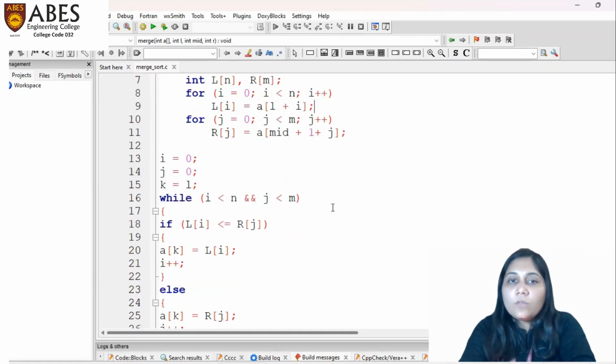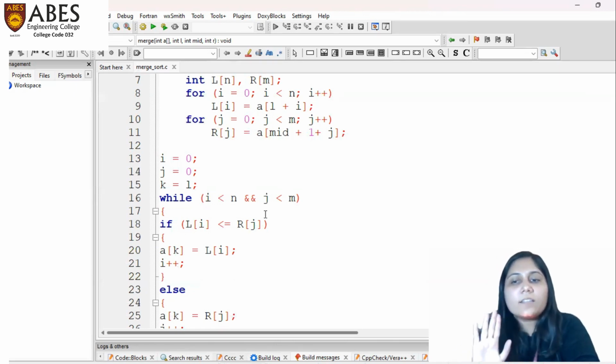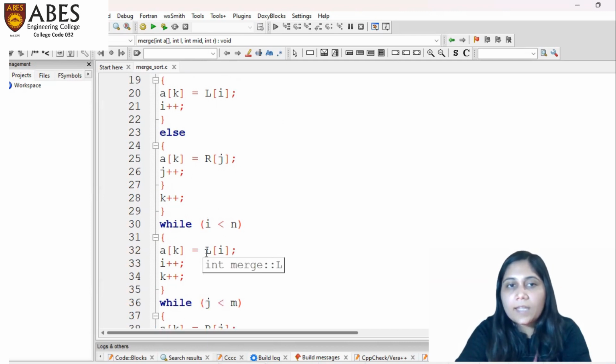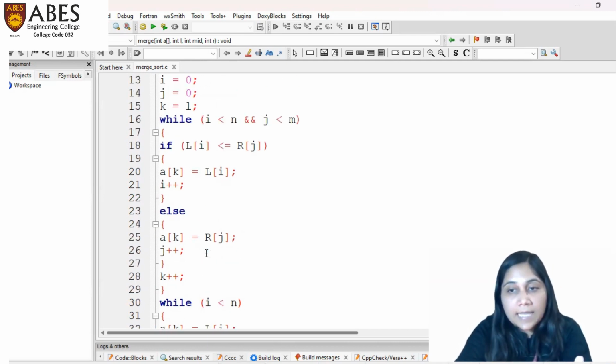From here we will start the concept of merging two sorted arrays, because the two arrays have already been created. So i equals 0, j equals 0, and then k equals L. By default you can write it as k equals 0; that depends on you. I have already explained that in the if-else part, whichever is bigger we will take. There I have taken C as an output array. Here I am taking A as the output array. So this is how we are going to run it.